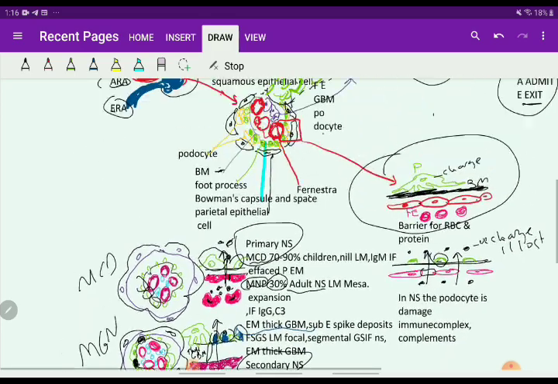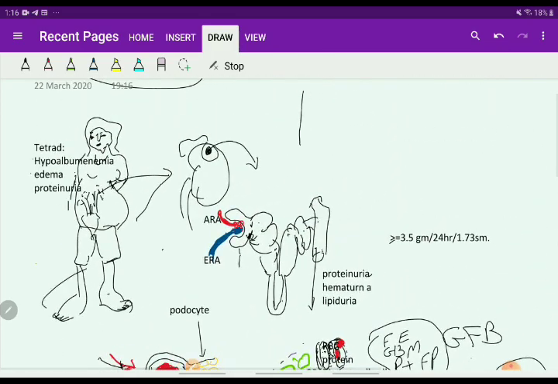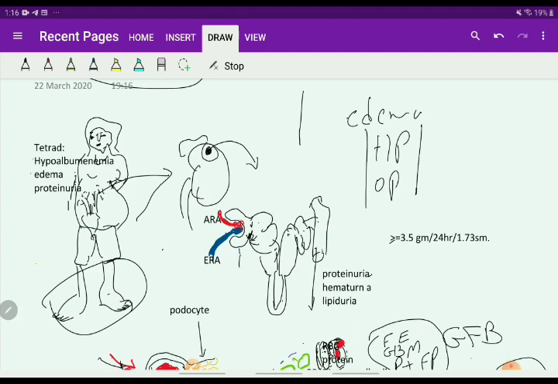Now, what makes the edema in these patients? Why does edema develop? Edema develops because there is a balance. This is the mechanism of the edema. You know that there is hydrostatic pressure inside any vessels and oncotic pressure. And if we say this is the vessels, and this is the intravascular space, this is the interstitial space, and third spaces.